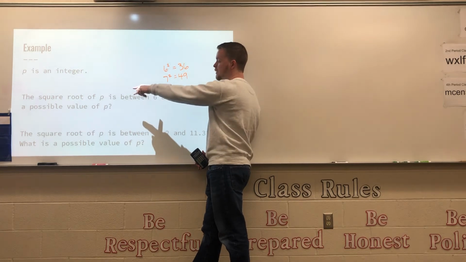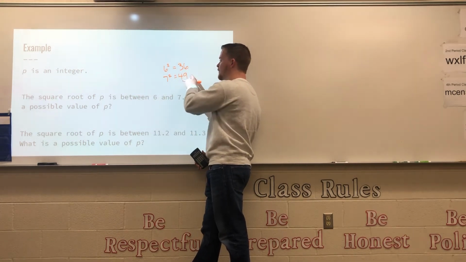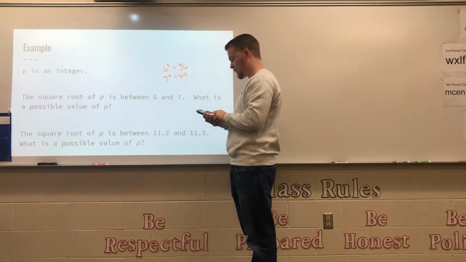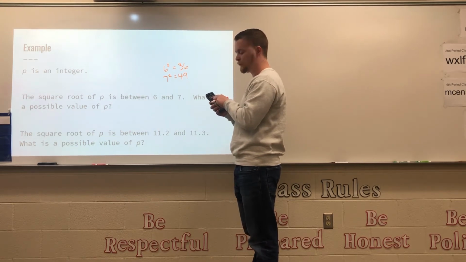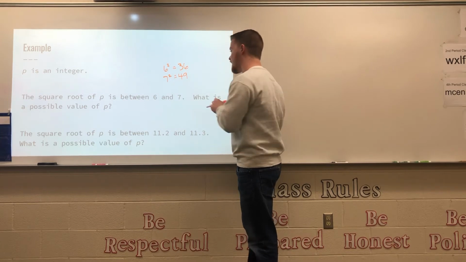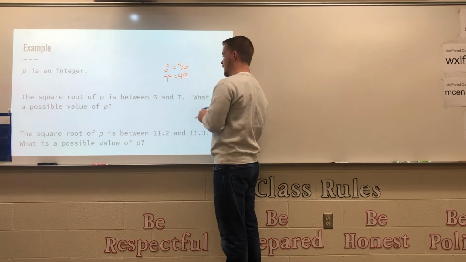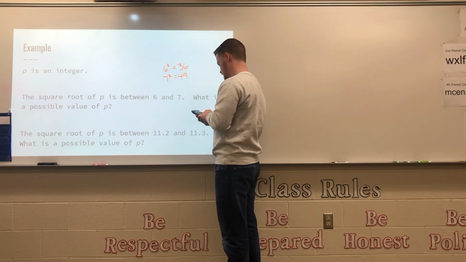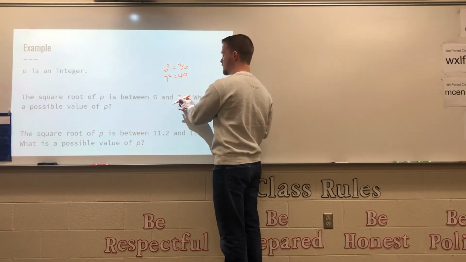So if I need the square root of an integer to be between these two, I just have to pick an integer between these two numbers. For example, let's plug in 37. Its square root, 6.08276253. So the first part of it, 6.08. That is between 6 and 7. Let's pick another number between here. 45. Its square root, 6.708, and so on. So again, that's between 6 and 7.